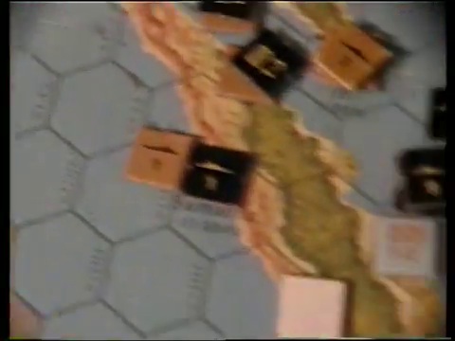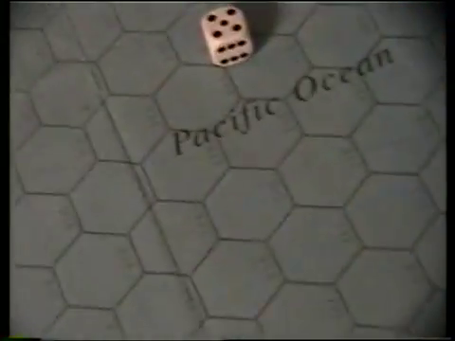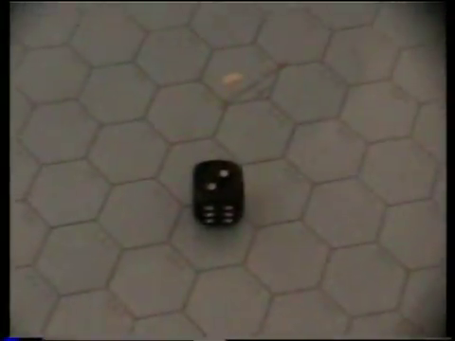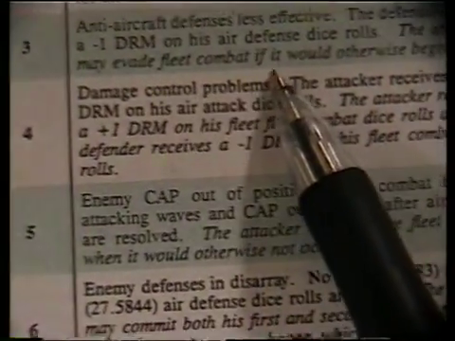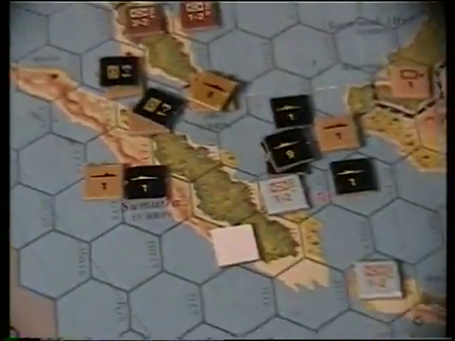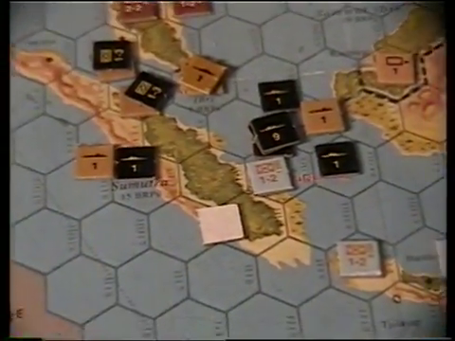We have to roll for the search modifiers. Here is the English, gets a 5. The Japanese get a 2. The difference is a 3. So the surprise goes to the British with a 3. And a 3 says, the attacker may evade fleet combat if it would otherwise begin. All that means is you're in for another round of combat. So you fight it or you try again and hope for a better modifier.